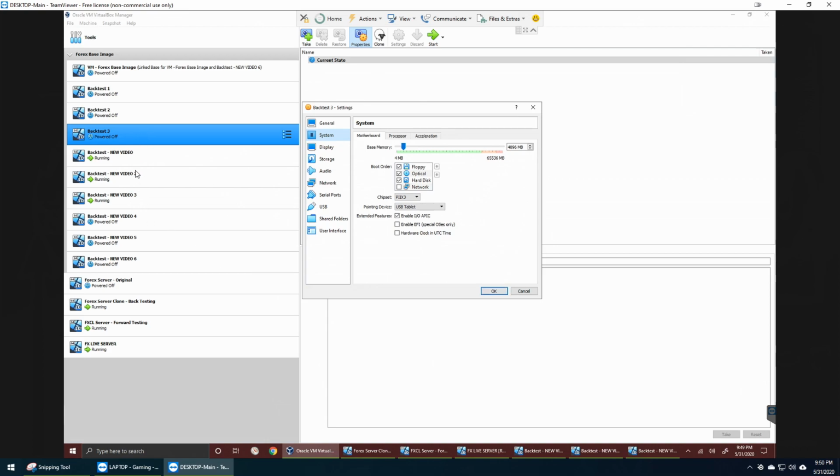Earlier today, I did a little bit of a test. I was able to have 12 machines up and running. I was actively backtesting on 9 of them, and my CPU was hitting right around 70-80%ish, so I still had a little bit of headroom to go up a little bit higher.